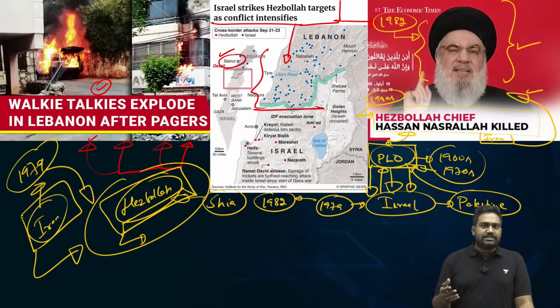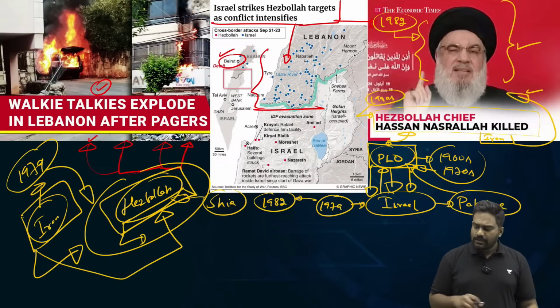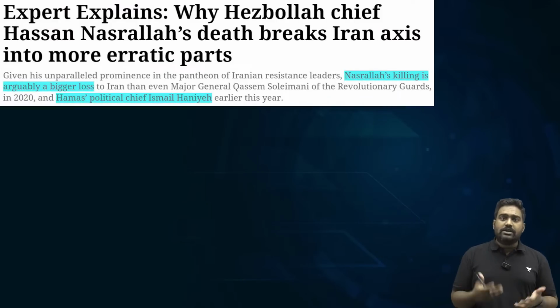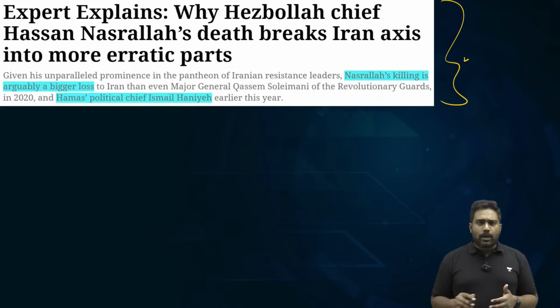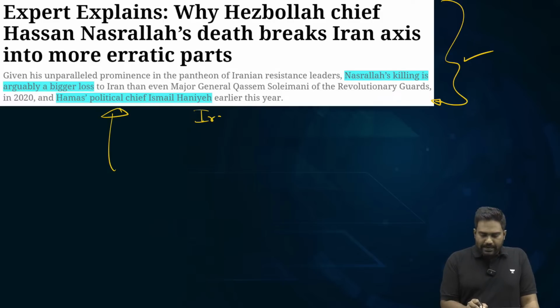And it has created all these proxies. And Hezbollah was one of the first major proxies sponsored and backed by Iran, because the Ayatollah, the supreme leader of Iran, has been a very close friend of Hassan Nasrallah and the founding leader of Hezbollah. So throughout the 80s, 90s, Hezbollah rose as a formidable outfit, entered the politics of Lebanon as well, and controlled the economy and society as well. It almost became like a parallel government in Lebanon. So Hassan Nasrallah was a widely revered figure, especially amongst the countries in the region, the Arab countries, those who support Palestinian resistance. They all saw Hassan Nasrallah as a resistance force, Hezbollah as a resistance against Israel. So now the killing of Hassan Nasrallah is a massive setback, especially for Iran.